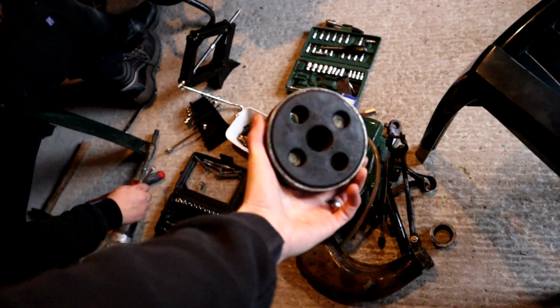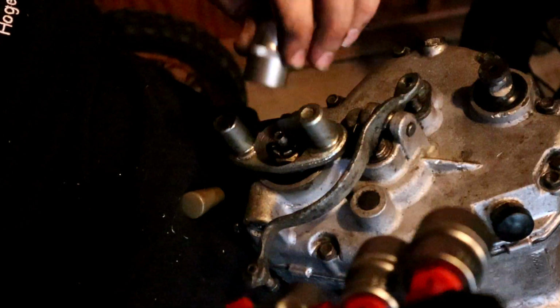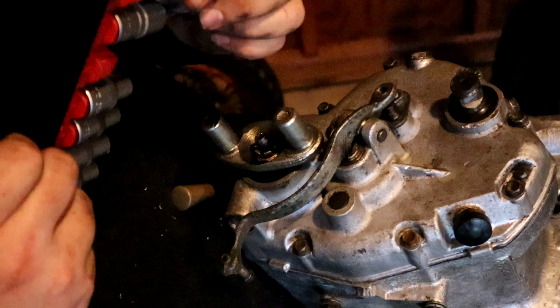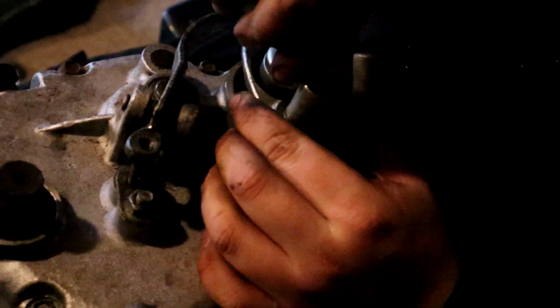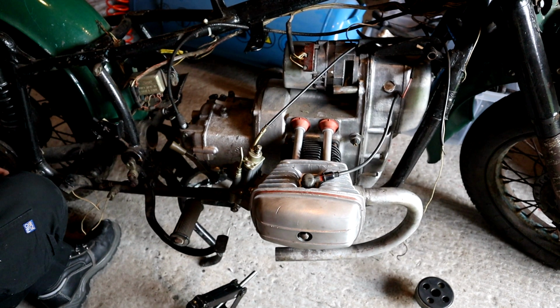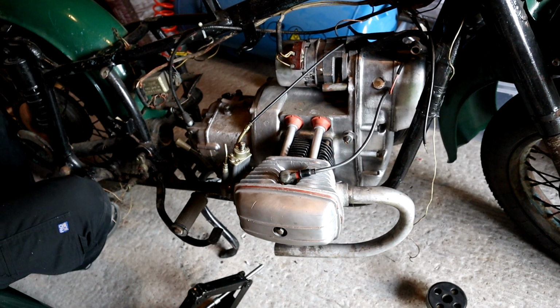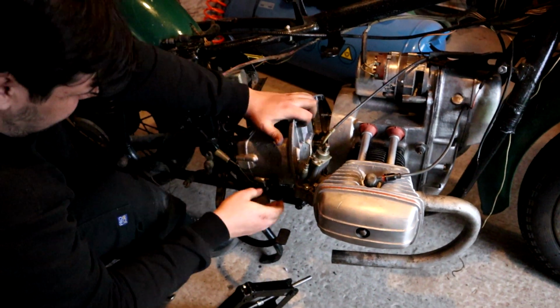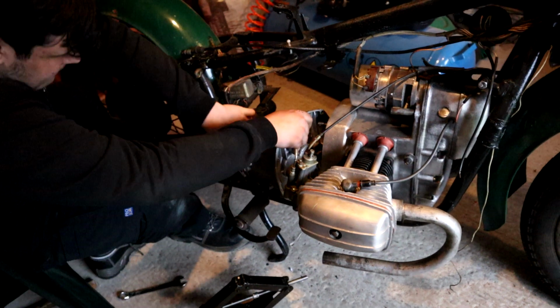It works with this big round plate with holes in, which sits on the transmission side, and then you have this little fork that fits in the holes that fits on the shaft side. But everything is just so tight in there that it has to sit perfectly or it just doesn't fit. And with a big, heavy bike like this, it's sometimes pretty difficult to get everything to line up perfectly.